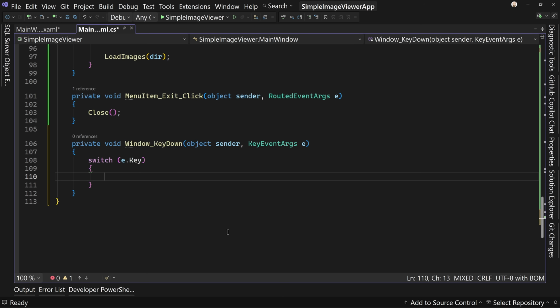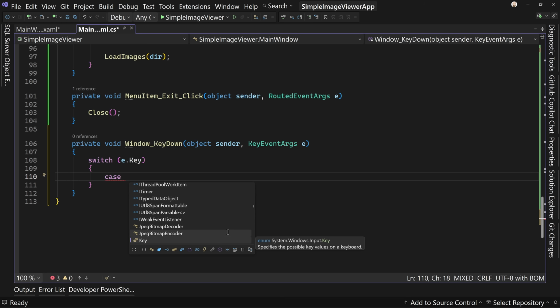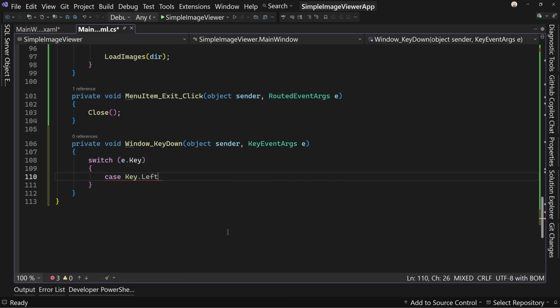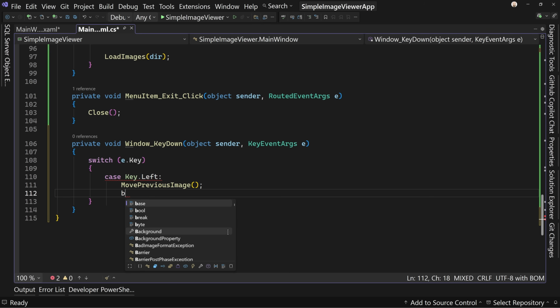event. So case, and let's start with Key.Left, because that's pretty easy to do. That is going to be MovePreviousImage and break. I hope I spelled it right.